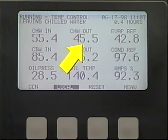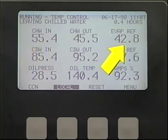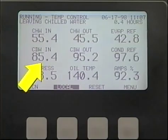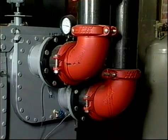The chilled water leaving the cooler should be close to the chilled water set point, and the return water should be about 10 degrees above the leaving water temperature at full load conditions. The saturated temperature of the refrigerant in the cooler will vary with design conditions, but will be typically 34 to 45 degrees Fahrenheit. Condenser cooling water is normally in a cooling tower circuit and will typically enter the condenser around 85 degrees Fahrenheit and leave at about 95 degrees Fahrenheit at full load conditions. Water entering the condenser should never be less than 65 degrees Fahrenheit, or there will be insufficient head pressure for proper operation.